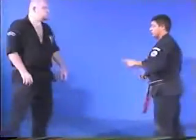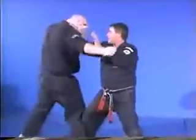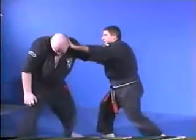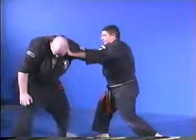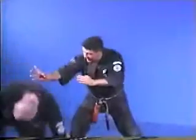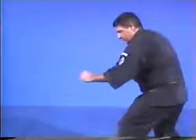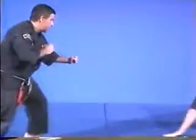One more time, sir. Slow. So he shoots the punch with block, chop, eye poke, uppercut, turn his head right here, the back of the neck's exposed. So we're going to track this arm and come right down on that shot and then come out to our safety zone. And one more time.